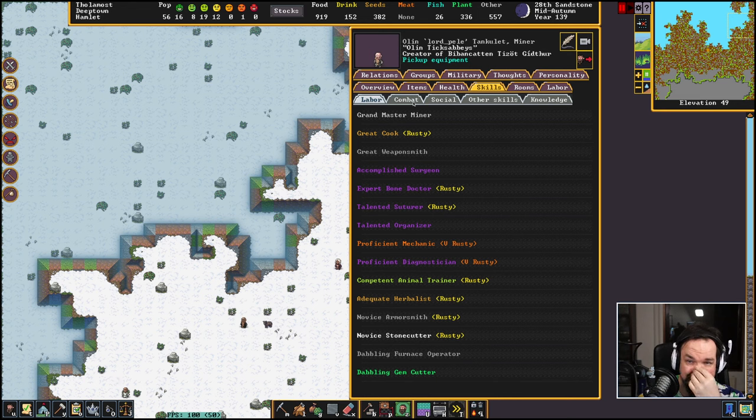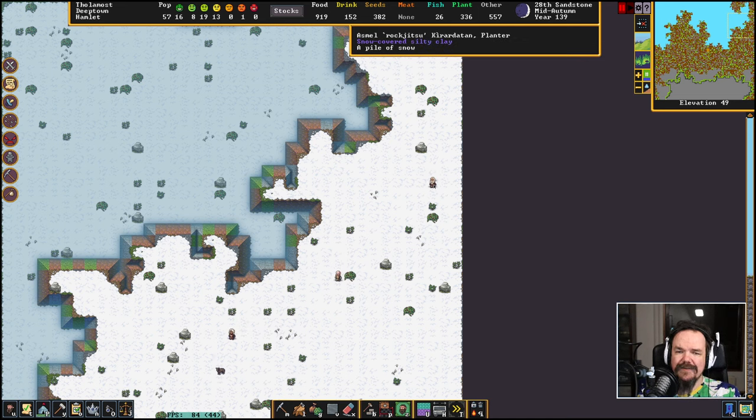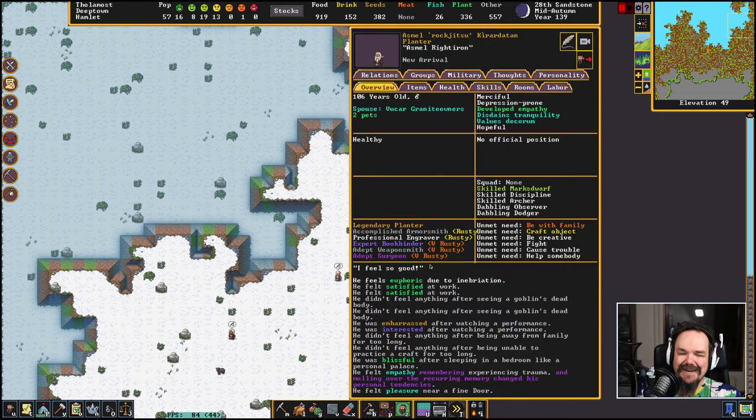Alright, then we should make that other squad. I was thinking about that, but then I forgot. So I think I need to do that. Fantastic. I think when we now open the migration gap, we are gonna get a lot of these. Hey, Rock Jitsu is the next one. Nice. A lot of familiar names.